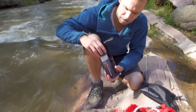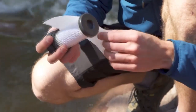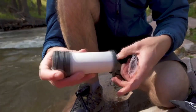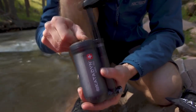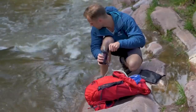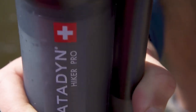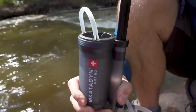The Hiker Pro uses high-technology pleated glass fiber filtration. The filter protector is easily cleaned for longer life and faster water flow. The built-in carbon core reduces chemicals and makes water taste like it should. The Hiker Pro is ultra-compact and lightweight at only 11 ounces and is the best choice for an ultralight backpacking water filter. It filters at high capacity and is easy to use and performs in a variety of field conditions. In a new transparent color, it's performance you can see.